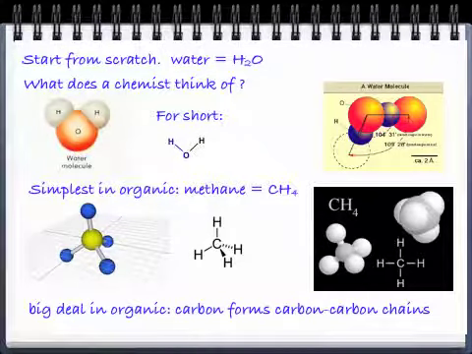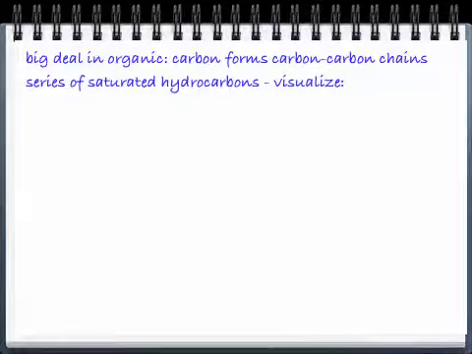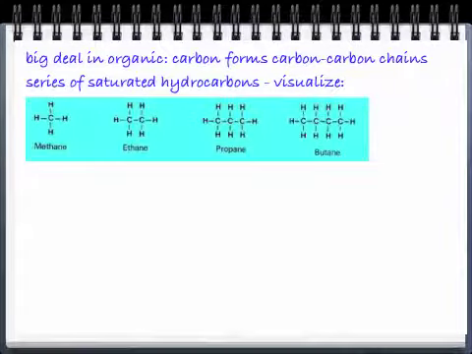Now, the big deal in organic chemistry is that unlike oxygen, carbon forms many chains with carbon-carbon bonds. So what we have is a series of what's called saturated hydrocarbons. They're hydrocarbons because all they have is carbon and hydrogen, and the carbon, again, always has 4 bonds, and if all those bonds are filled with hydrogen, we say they're saturated with hydrogen. So each of these has names. This is the basic thing you memorize when you do organic chemistry.